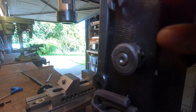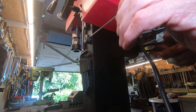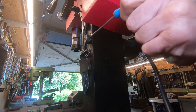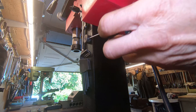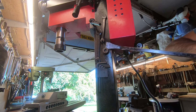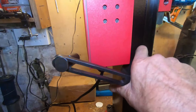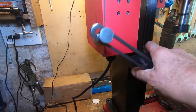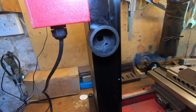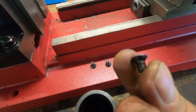The first job is to remove the old spring-loaded arm itself, which is really simply achieved. On the other side of the vertical slide from where that spring-loaded arm is, you'll see a little cap. All you've got to do is take the set screw out — it's a bit stiff, so I had to pop it off with a pry bar. After undoing the bolt that secures the top of the arm to the head, the whole assembly just lifts out. You can see this little cap is left with just three screws inside — undo those and the whole cap lifts away.